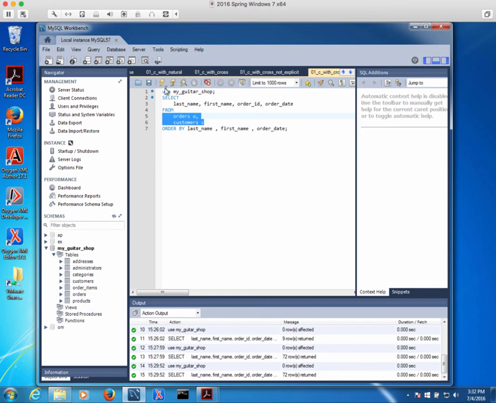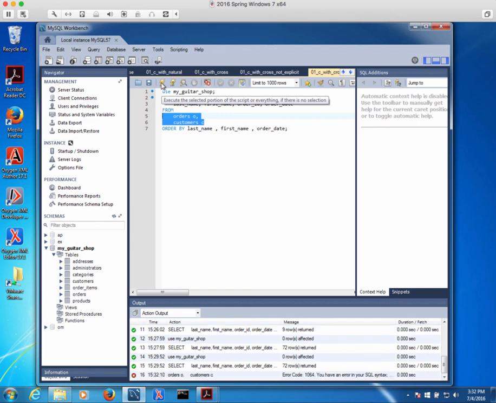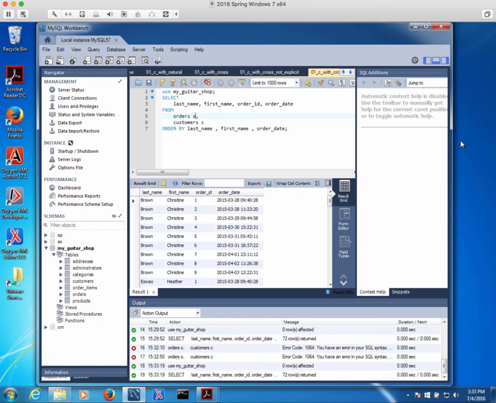So let's look at how many rows we get back here. I have an error in my SQL syntax. Orders O, customers C. Well, how about that? And you know what? The alias feature is really part of the explicit join syntax.